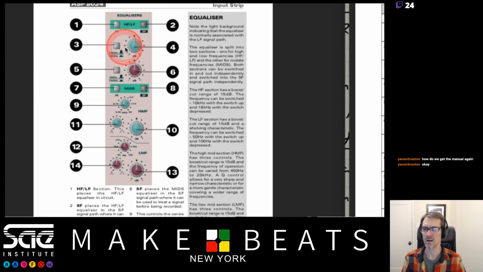All right, so number 3 here switches the frequencies, and number 4 is our gain for that frequency. Number 3 switches the frequencies, and it turns the frequency up or down. Number 4 and 6 do the same thing. Numbers 9, 10, and 11 are the same as numbers 12, 13, and 14, but with different frequencies. Number 9 adjusts your frequency in your mid section. Number 10 adjusts the gain. And number 11 adjusts the bandwidth. Bandwidth means wider or narrower, and we're going to talk about that later on. Number 12 is the same thing, just for the low mid frequency. Here it adjusts your frequency, here it adjusts your gain, and here you adjust the bandwidth.